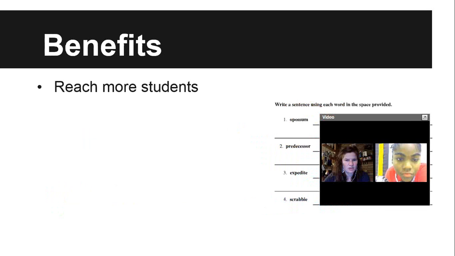So the benefits of doing this for us is that we can, of course, reach more students. We can reach those students that are at more far-flung locations where we can't get tutors to go. We can also use new populations of volunteers. So we can use volunteers who may be homebound, who can't go out to the locations, volunteers who don't have cars in Los Angeles, and volunteers from all over the country. So using this can really open up the populations of volunteers that we use to help the homeless students in our programs.